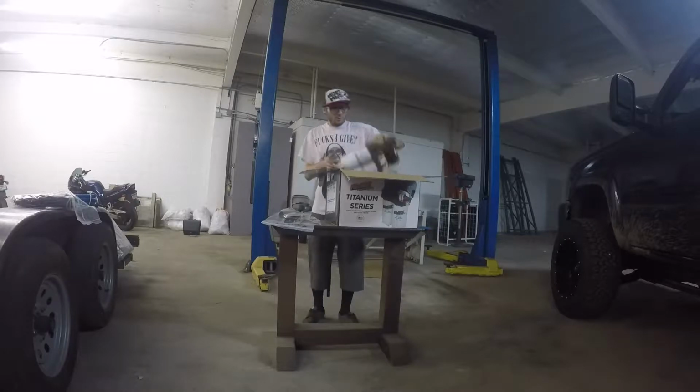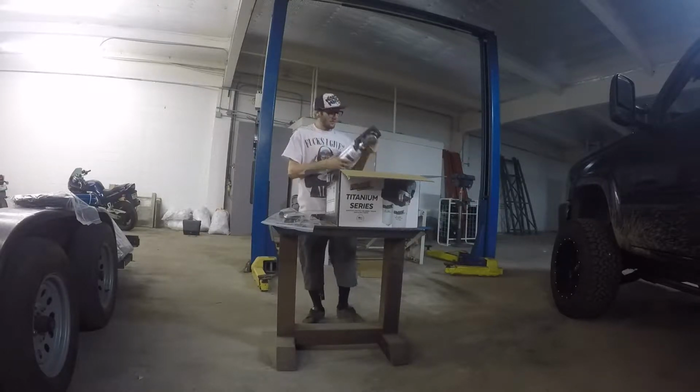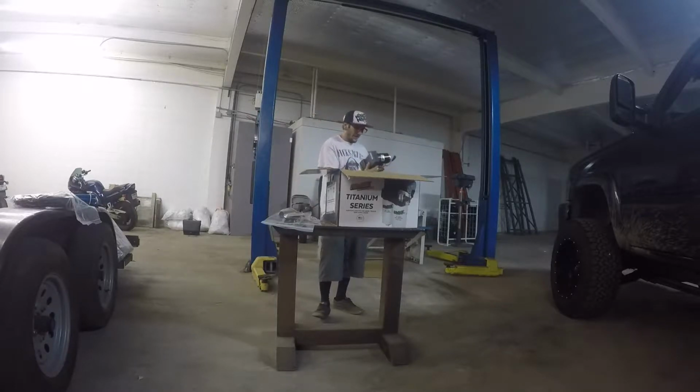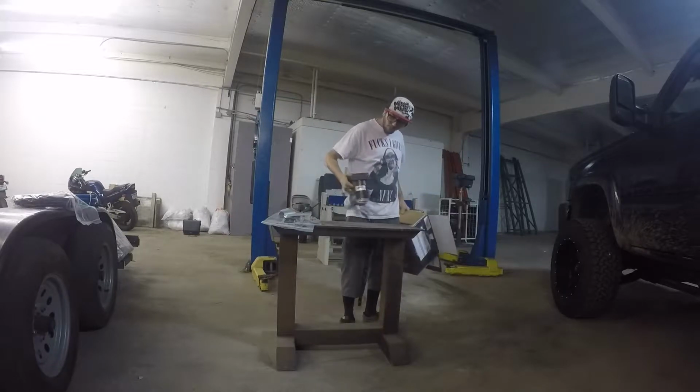Wow, that's pretty cool. That's probably the coolest thing I've seen. Right here, it's this FASS lift pump. Oh, can't wait. Can't wait.